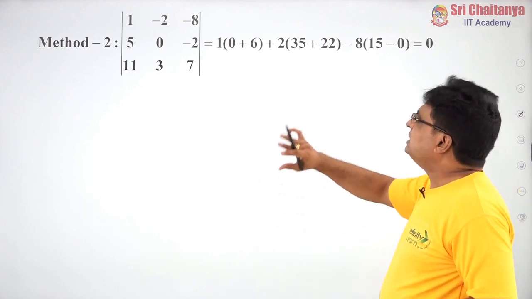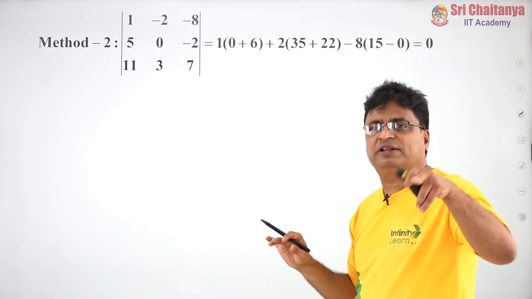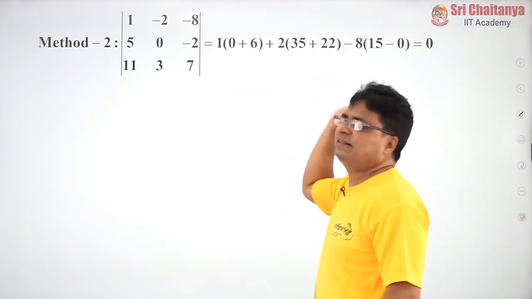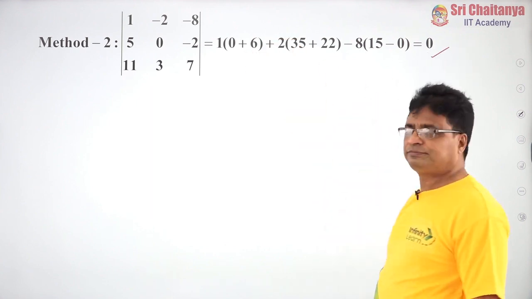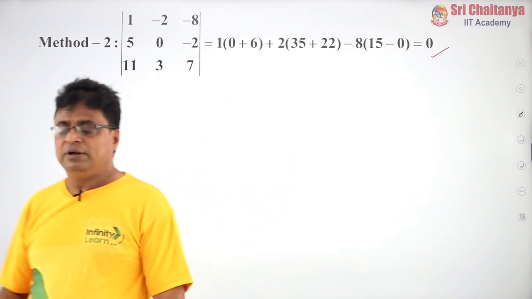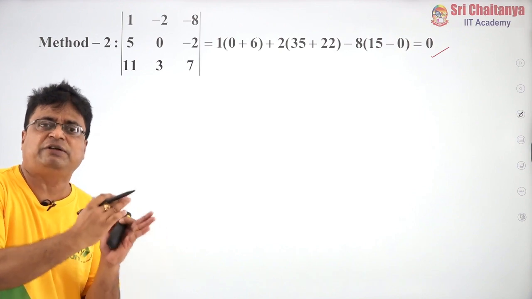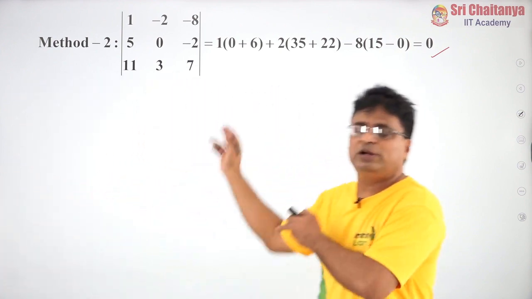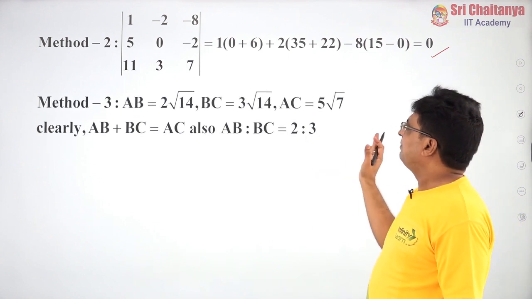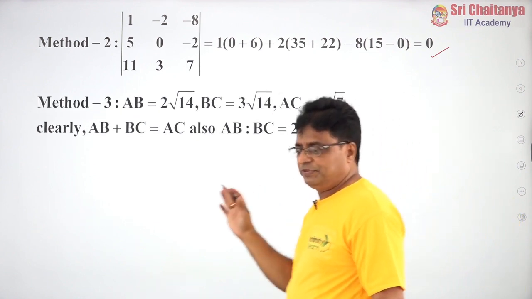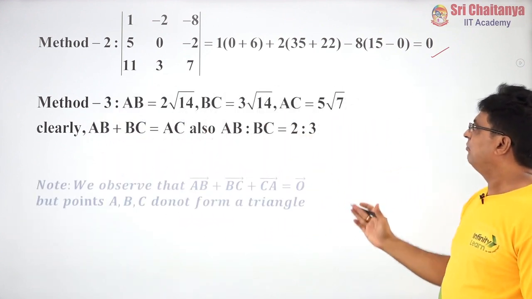Since here 3 points are given and they ask you to check whether they are collinear or not, this is the second method. You just find the determinant and solve it, and you will get the answer 0. This is method number 2. But in addition, if anybody asks to find the ratio in which this point divides the line segment, then only you adopt method number 1. And of course, method number 3, as I already told, is another way. The same thing I have mentioned, we got it.